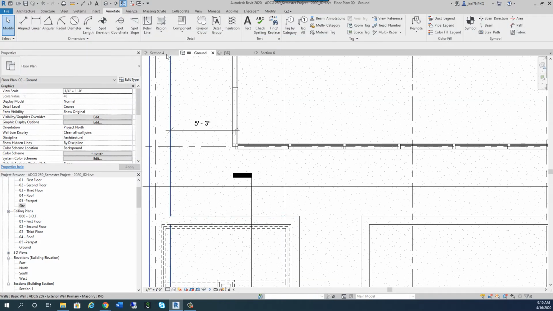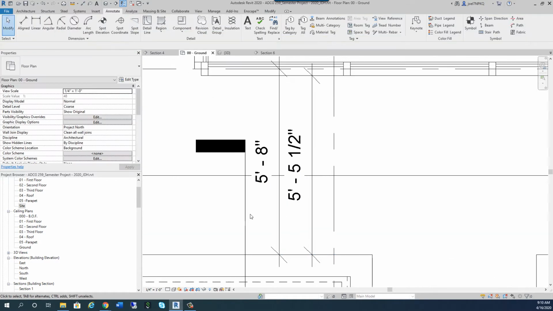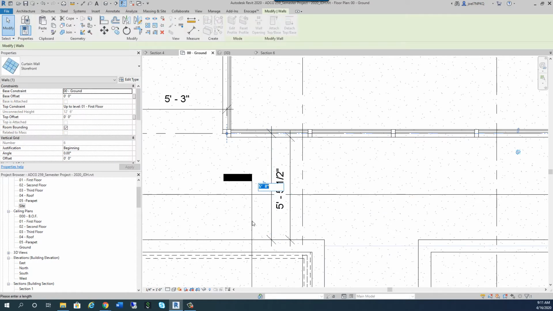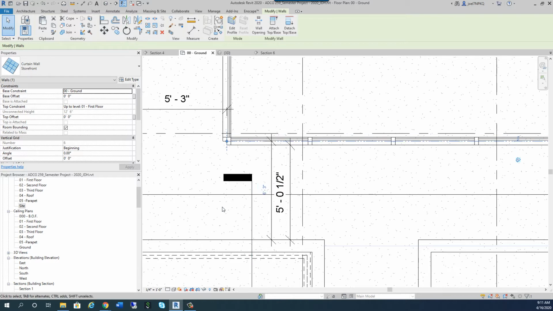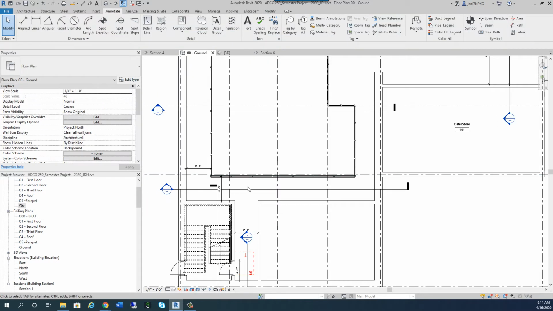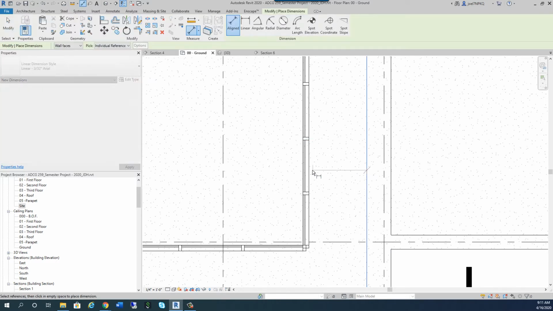What about down here in this area? Well, I'm going to go aligned, and I'm going to get 2 dimensions. I'm going to go to the face, and then to the actual center of the curtain wall, and I'm going to say, what if I change this dimension to 5'3"? There I go with that 5'0.5" again. So I'm okay, right? Same is true over here in this corridor. Come over here, place this dimension, whoops, to the face. Wow, I know that's way short. So I'm going to go here.